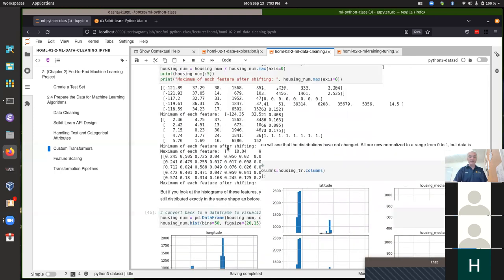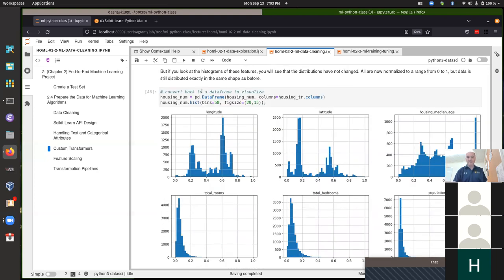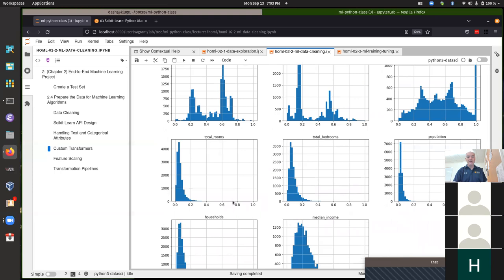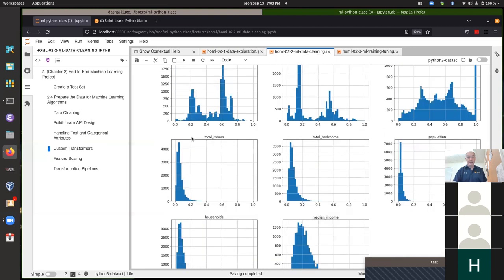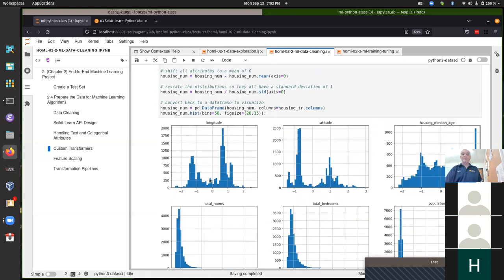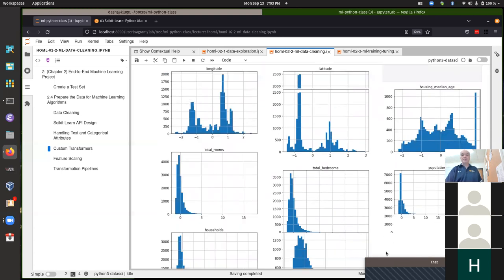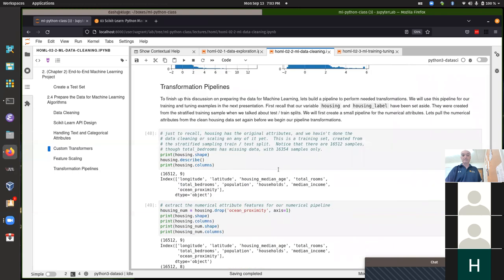So in the first case, we transform to the min-max, so a min of 0 and a max of 1. If you replot, you'll see that all of the features after you do that transformation now have values between 0 and 1. To compare that back to the previous, it means exactly the same distribution. It's just that we've rescaled all the features to be between 0 and 1, right? Likewise, we can scale to have a mean of 0 and a standard deviation of 1. Again, it's exactly the same distributions, but now all the features have a mean of 0 and a standard deviation of 1, right?